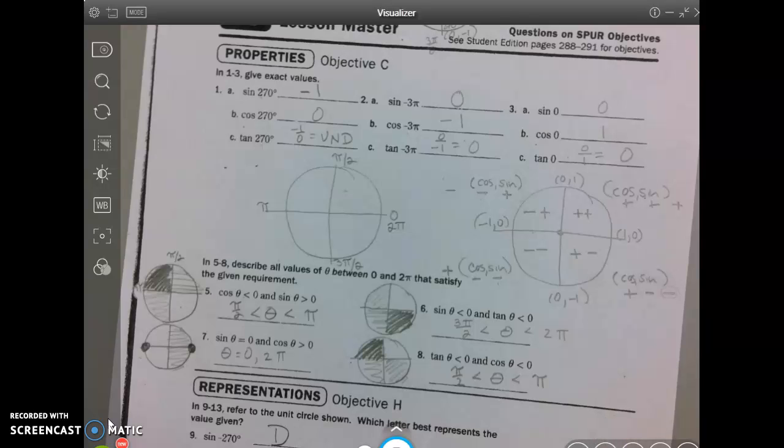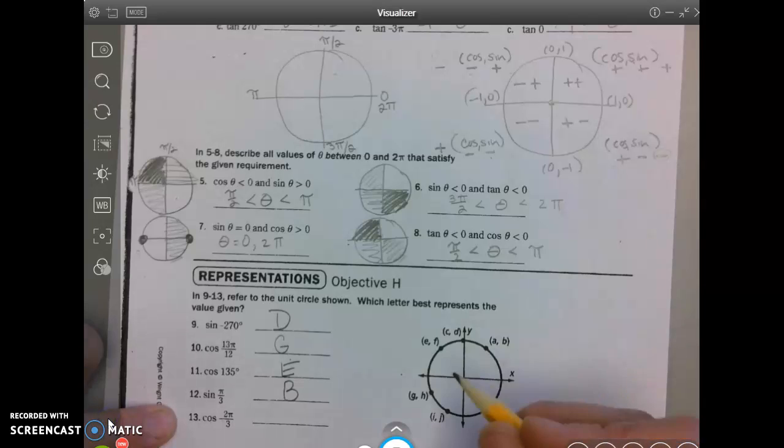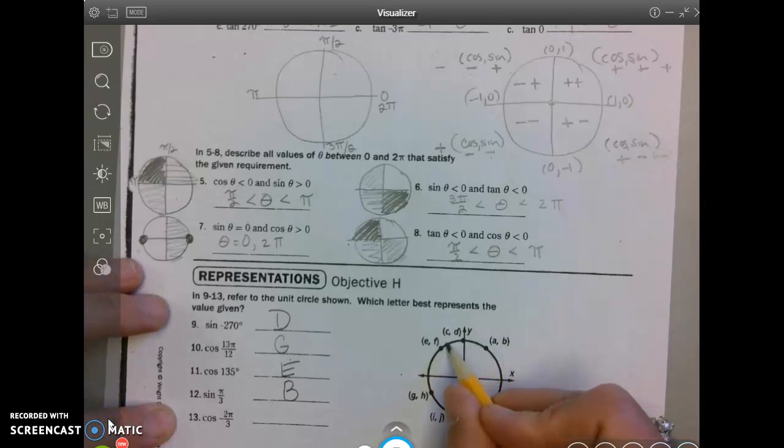That's negative 2 pi over 3. So let's see. 2 pi over 3 would be 2/3 of a pi this way, so 2/3 of a pi this way. I've got to think, I'm thinking this is more like 6. Maybe this is going to be my 2 pi. Sorry, I didn't have it moved up, I just realized that. But 2/3 of a pi, negative 2/3 of a pi, and the cosine is the x.